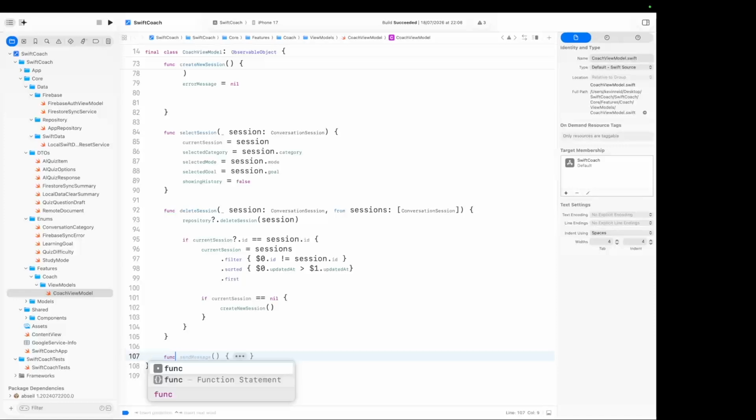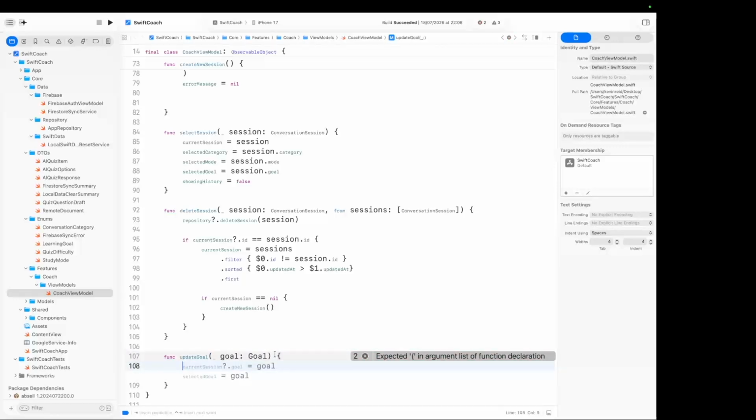The next function we need to create is called update goal, which is the learning goal.